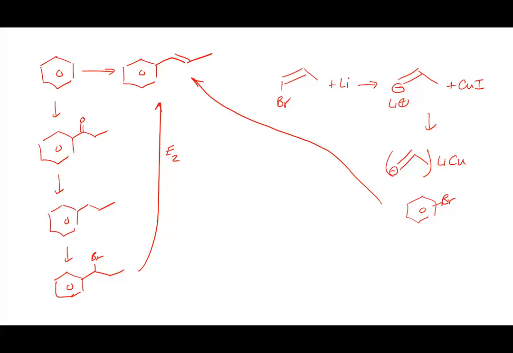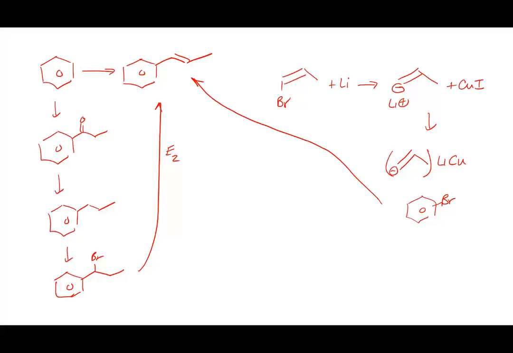And I don't have to do all of the side chain reactions from before. And so the reality is that if you're going to do synthesis to make really complicated drug molecules, you really want to put pieces together as opposed to try and change one piece of the molecule without changing another. Because you might react this part of the molecule with KMnO4, but you got to make sure the other part doesn't react as well, which gets you into protecting groups and all sorts of things. So in a lot of cases, what we do is we do these coupling reactions.